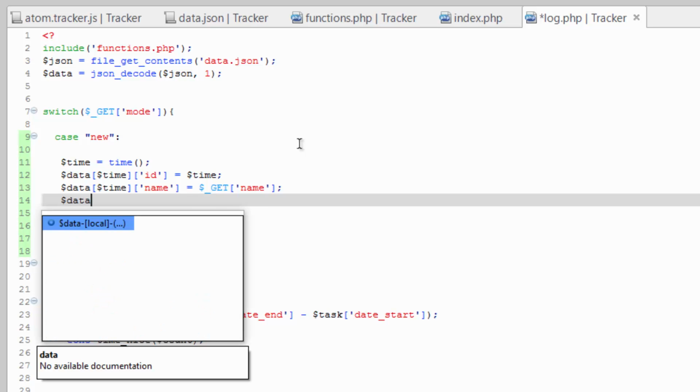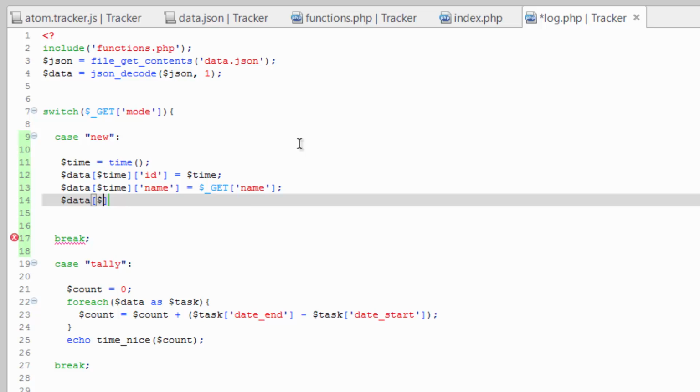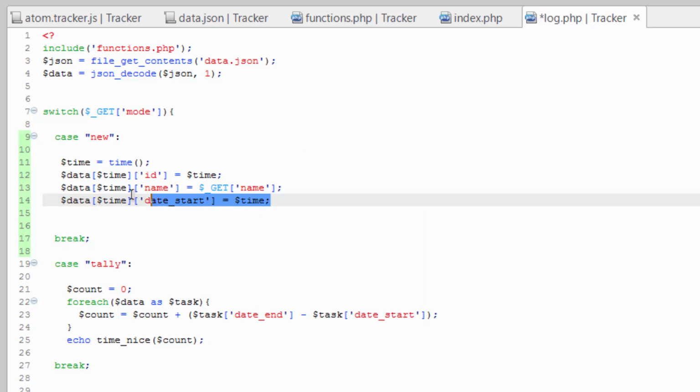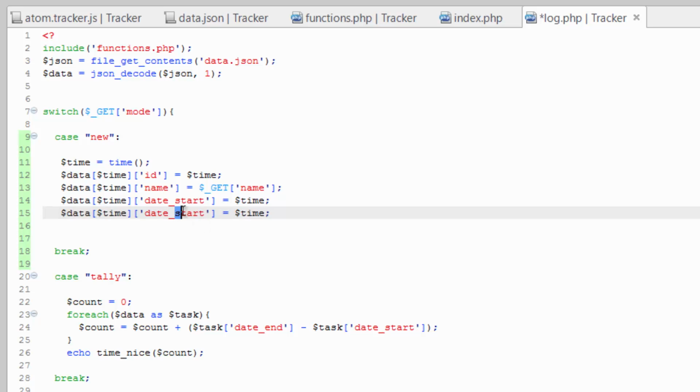Data time, date start equals time, and then for the date end, let's just go ahead and copy that, change this to end, and remove time and just put in an empty string here.